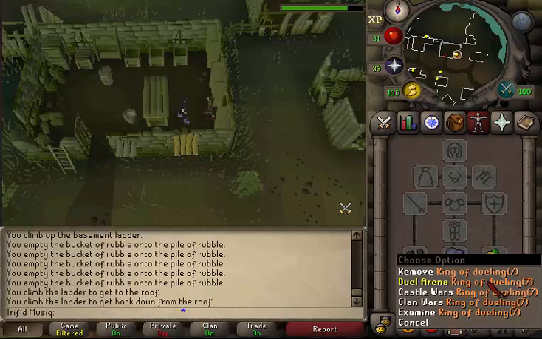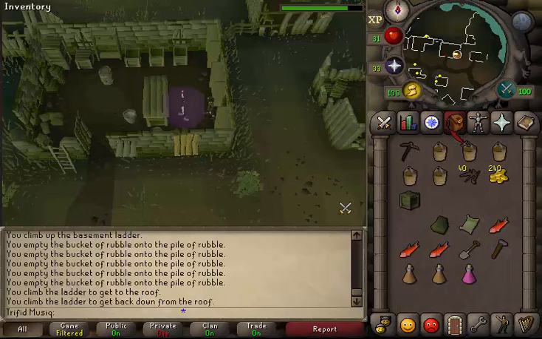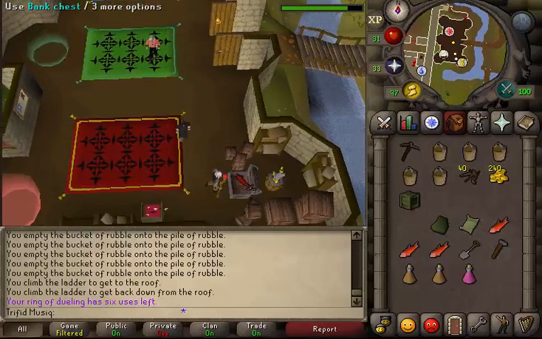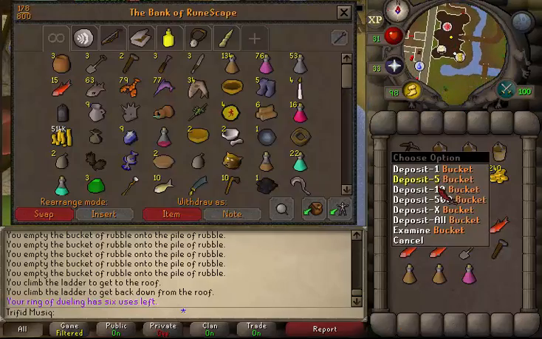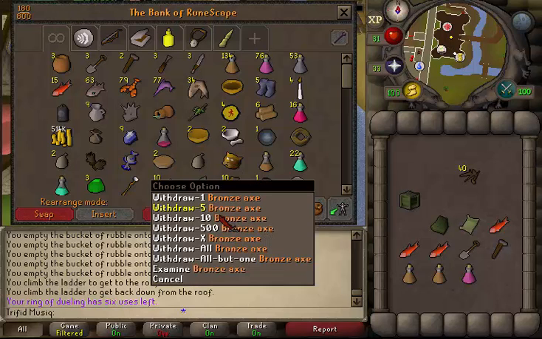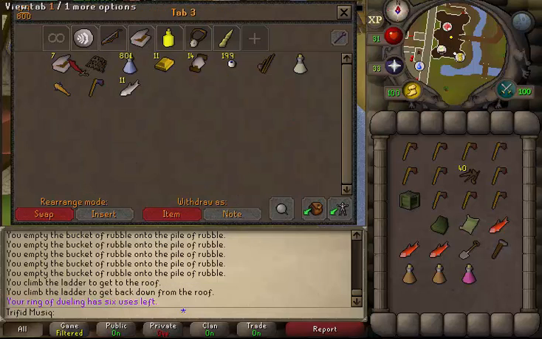just teleport to any bank. I will be using a duel ring to Castle Wars. Go to the bank, deposit your boxes, you don't need them anymore. Also, you don't need your pickaxe anymore. First, pick your 10 bronze axes and 3 tinderboxes.